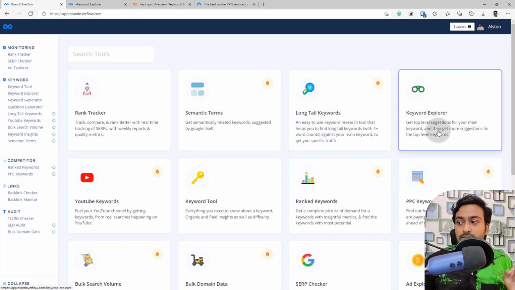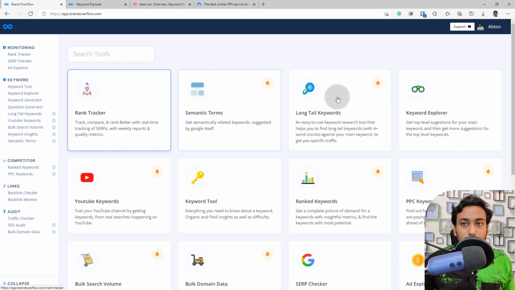What it will do is get those top level suggestions and get more suggestions for those top level keywords. So we find one batch of keywords, then we use that batch as an input source and get more keywords based on them. So we'll possibly be getting more keywords related to all the suggestions we got. That is what Keyword Explorer is supposed to do.